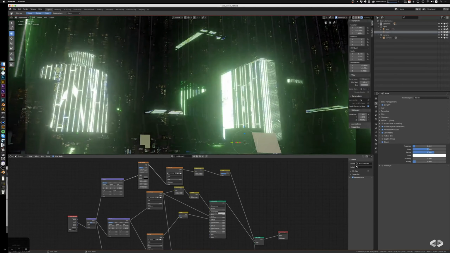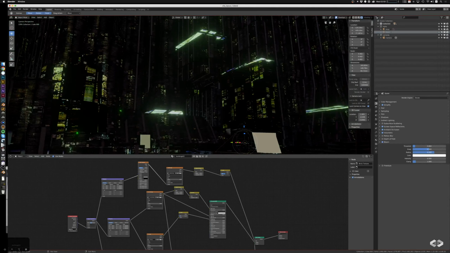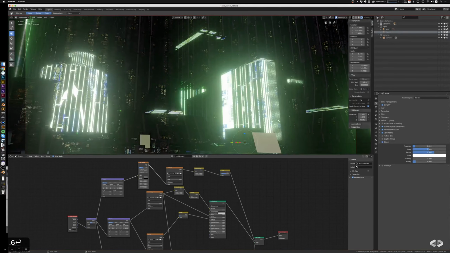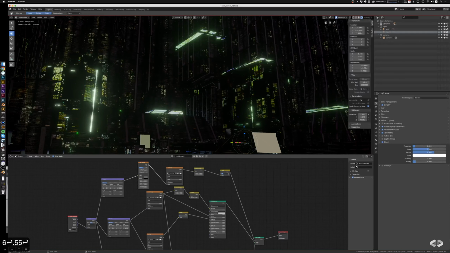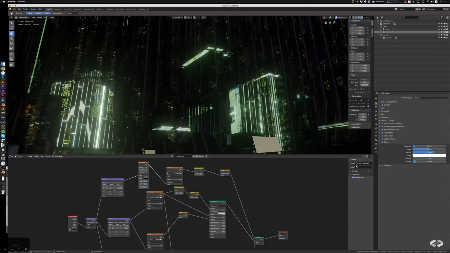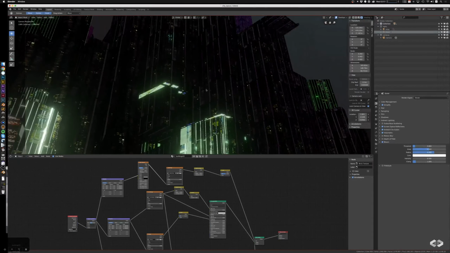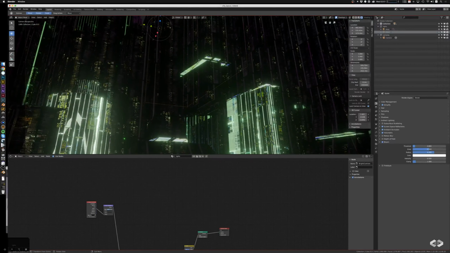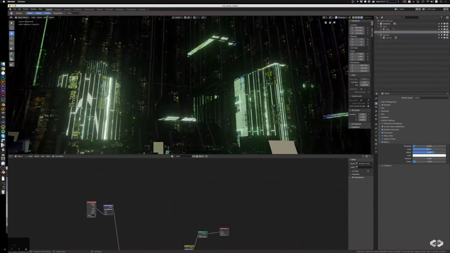So here is another one. It's not the checker, but now it's the brick texture. Also pretty cool. You have a lot of controls here for the kind of brick layout you can use. Of course, here I'm not really using bricks per se, but I'm just trying to find a different way to get variety in there. And surprisingly, this worked really well, so I'm going to stick with it.